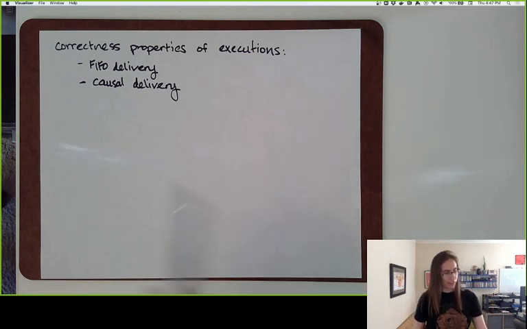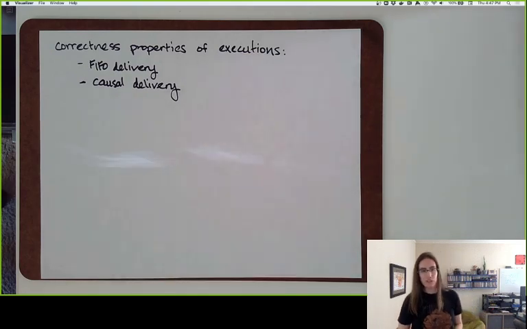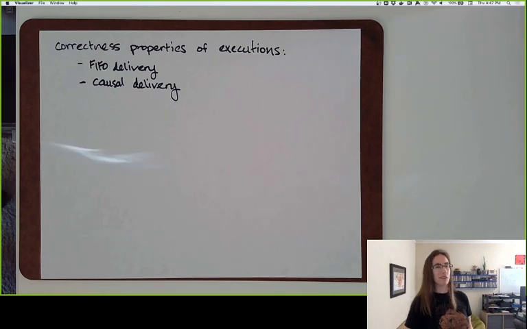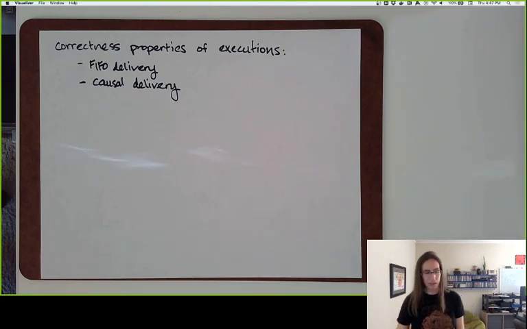We have not yet talked about how to enforce causal delivery, but we did talk about vector clocks. And so I'll give you a big hint. Enforcing causal delivery is going to involve vector clocks. And I imagine that if you think about it a little bit, you can imagine how. We're not going to have time today to talk about how you implement causal delivery using vector clocks. We'll talk about that next time. But if you want to, you can think about it a little bit on your own.